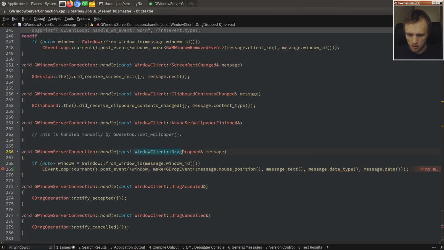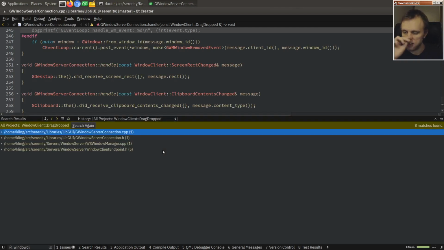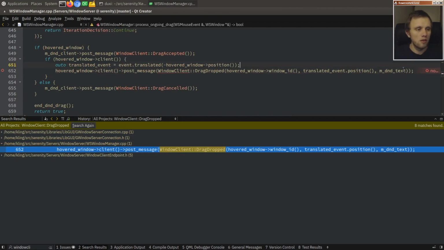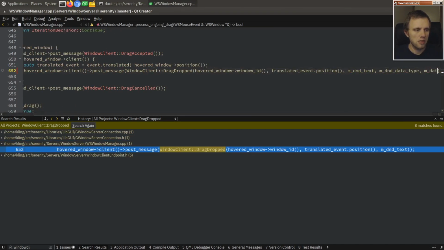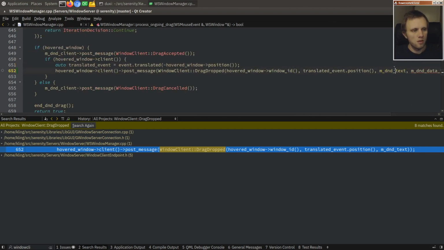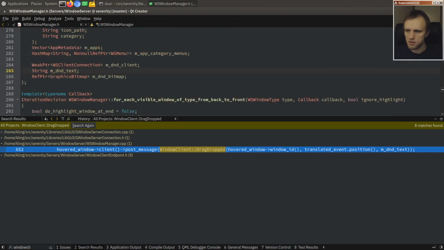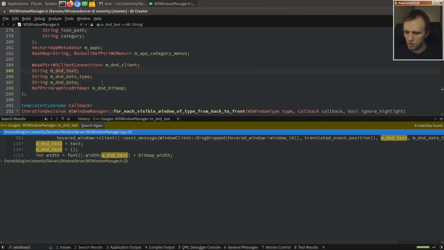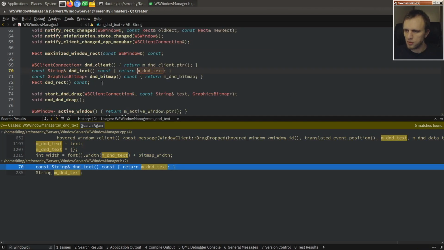And then we gotta make sure that we are including that when we post it from the Windows Server. So that would be the drag and drop data type and the drag and drop data, which is stuff that we haven't populated yet, but we will. This will be pretty straightforward.